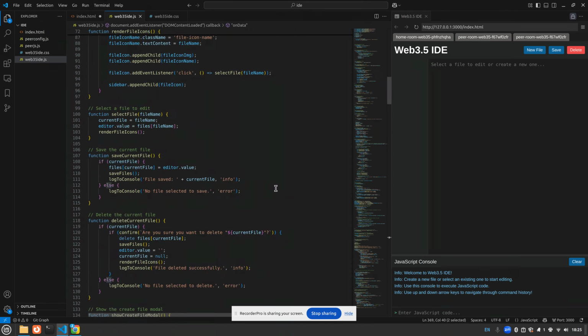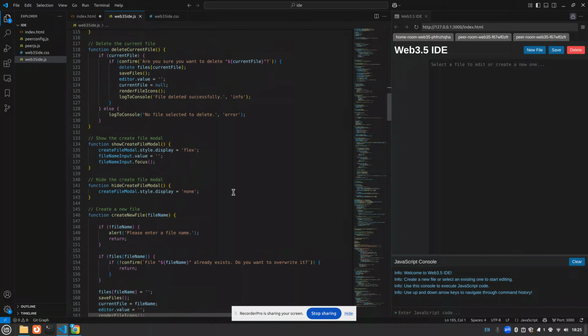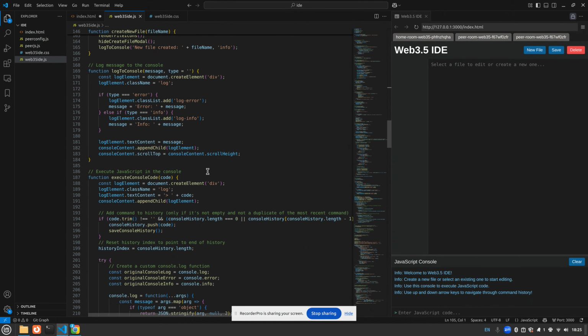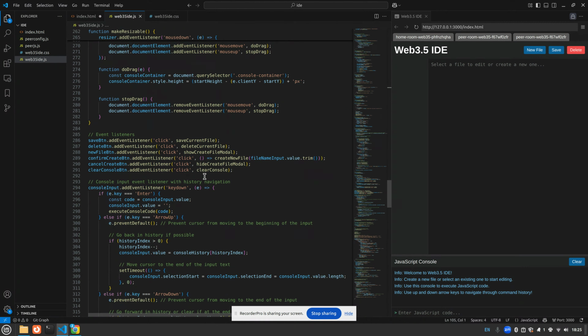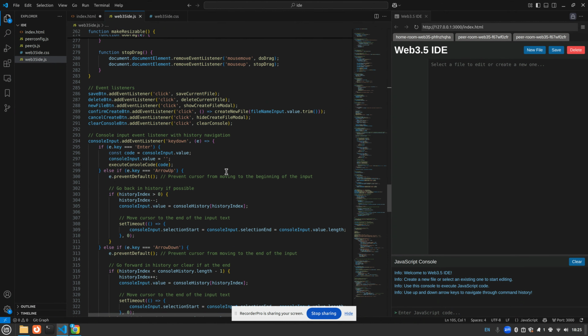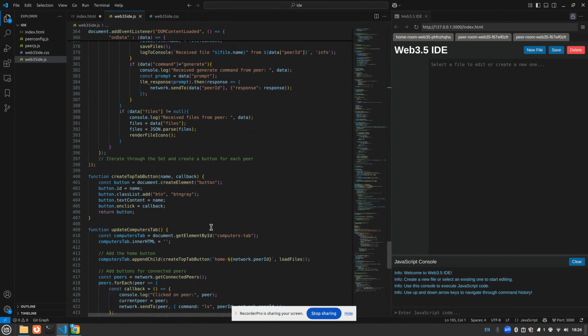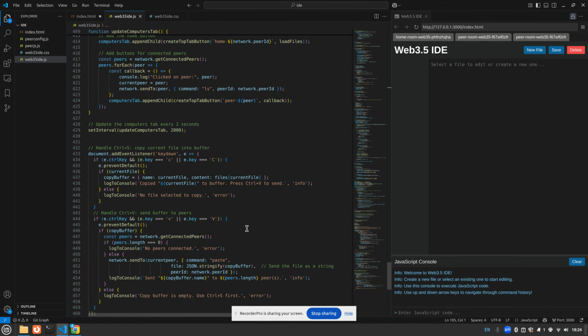Save file, load files. I'm trying to remember. Execute. Yeah, what we are doing is once we select the tab, it's listing the files, right?